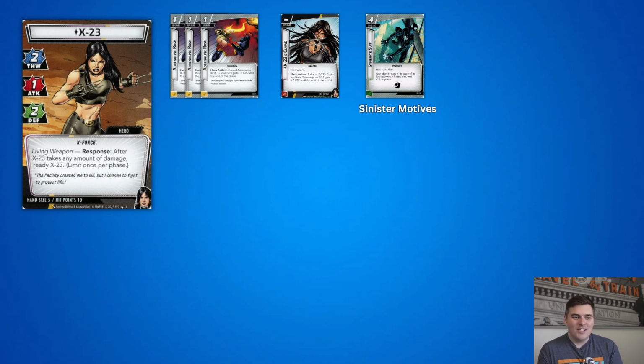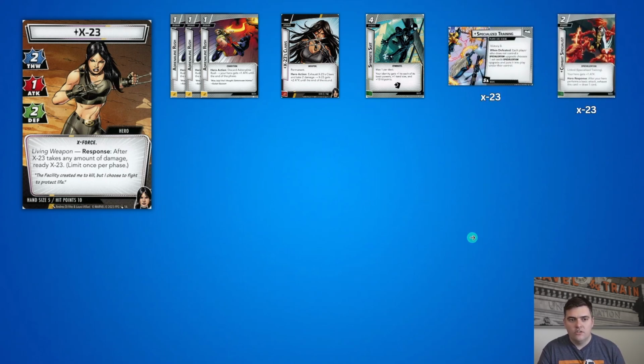The Symbiote Suit also gives us +10 hit points. We are using our hit points as a resource with X-23, so having that additional hit points is really good. And then also the higher hand size, we're going to like that. So those are some ways that we're going to increase our attack. We're also going to bring along Specialized Training for the Combat Specialist upgrade. So when we thwart down Specialized Training, we get a specialization upgrade, which is going to be Combat Specialist. And with this, we get +1 attack, taking us up to 8, which is pretty cool.